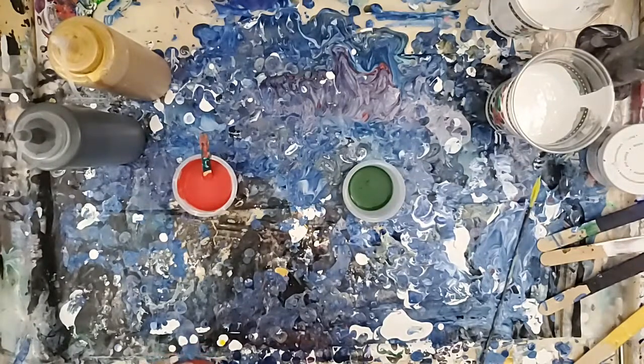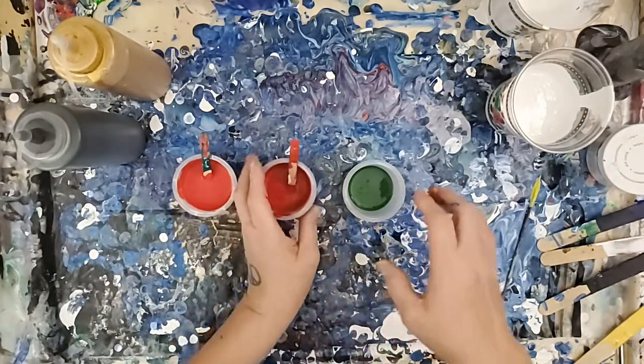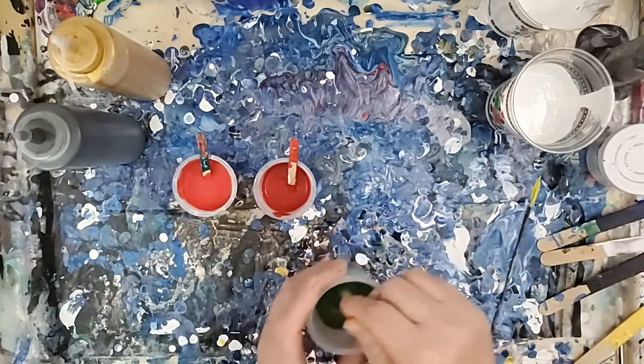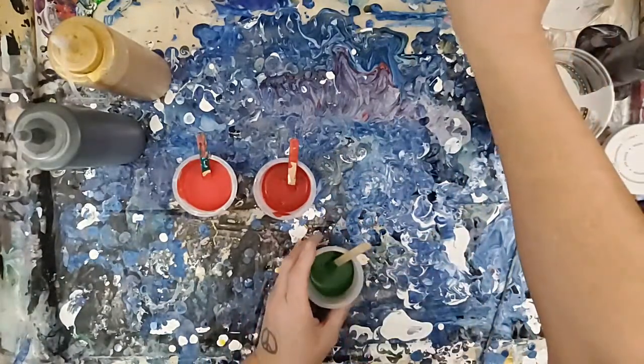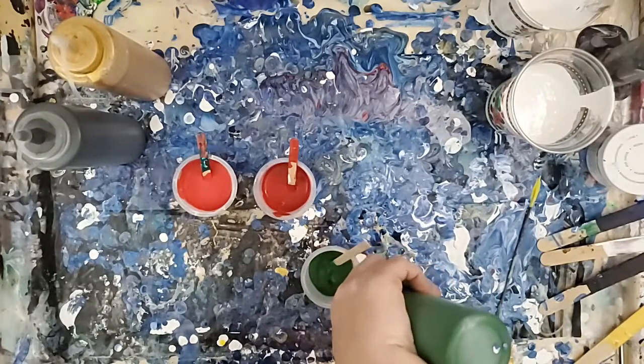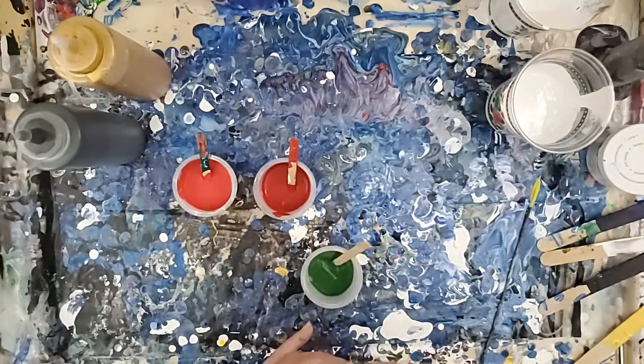Well, I can't tell if it's peaking or not. It's just dripping. Come on. Yeah, that's good enough. And then we need another stick. Stick, stick, stick. Hope we need more Hooker's Green. Okay. I think I just like saying that.